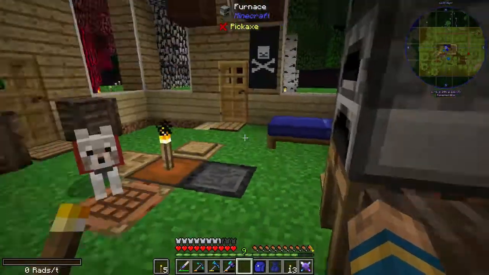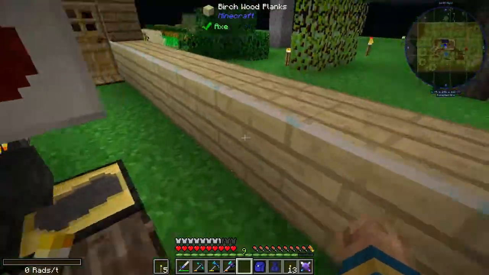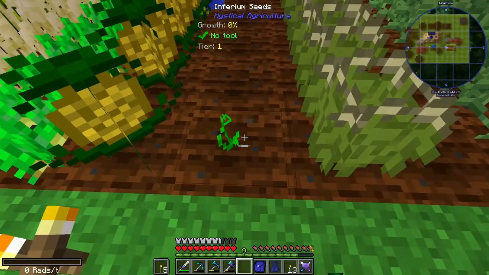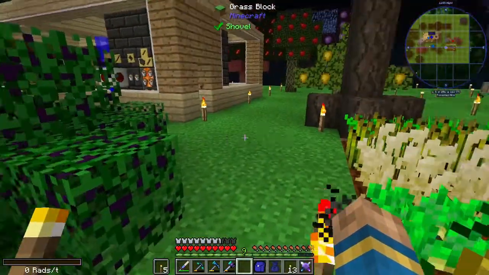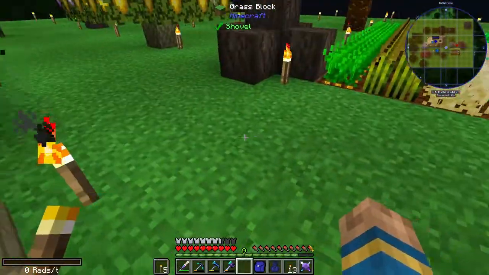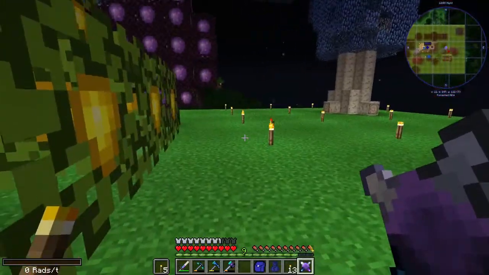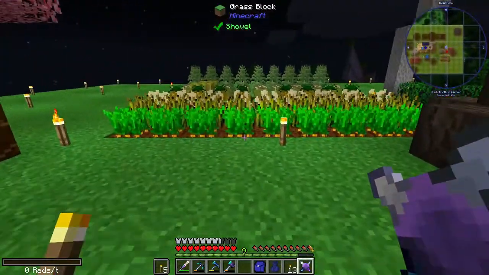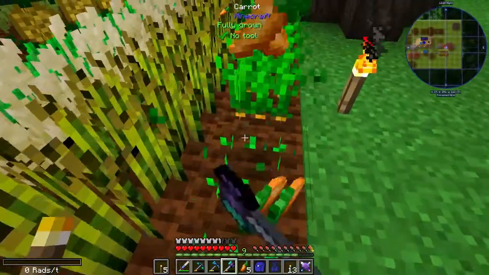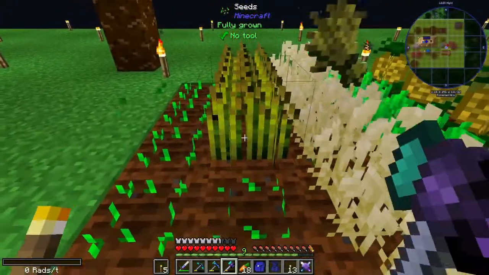So I got the coal coke out of one of the engineering crates. I emptied all 4 of the engineering crates, so I cleaned it up a little bit. I also started the inferium. I've only got 1 seed so far. Here, is he on the next level down? He must be. I'm going to start with that 1 inferium seed, and we're going to work our way up to mystical agriculture.